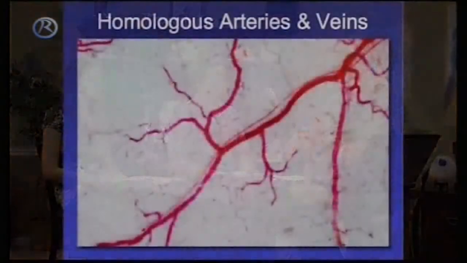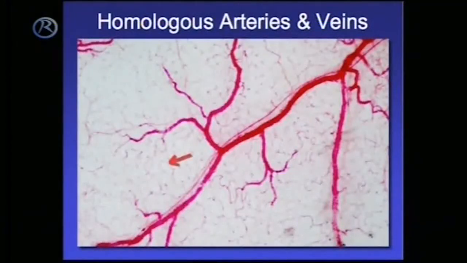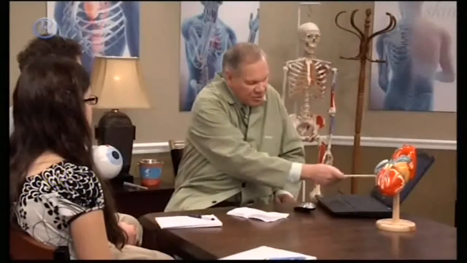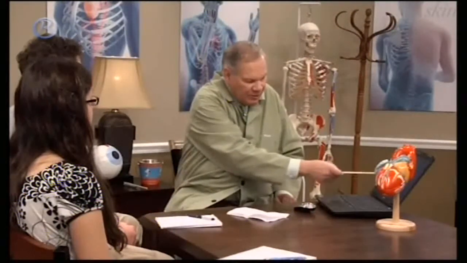Notice when we finally break down the capillaries, all these little red circlets you see out here, those are all capillaries. Notice they're all kind of running by their lonesome. There is no comparable vein to a capillary. But as soon as they go into a vein, we have this double system. If you make a section across right there, you would see this neurovascular bundle that I told you about.